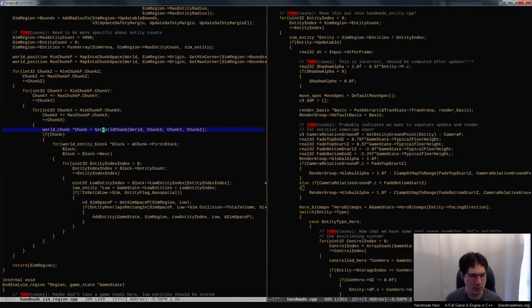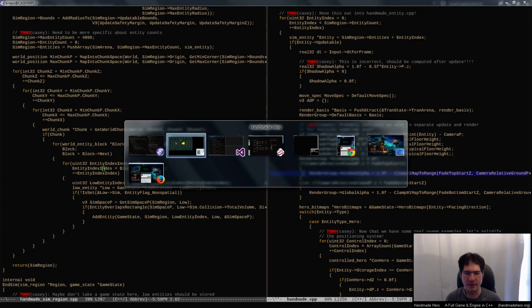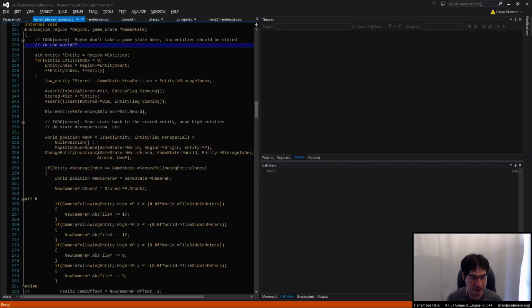How are we ever finding entities that are that low and bringing them into the sim region so that they get rendered? That makes no sense to me whatsoever. I want to see what's going on there, because that's just super bizarre. So that's thing 1 to check. Let's just check that now.